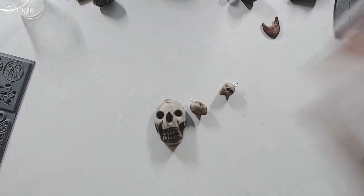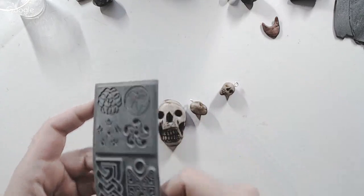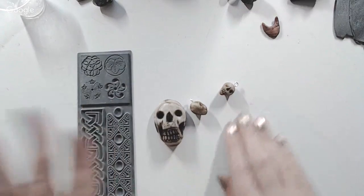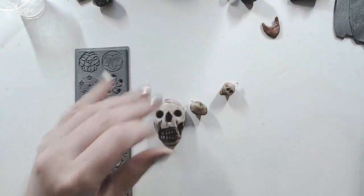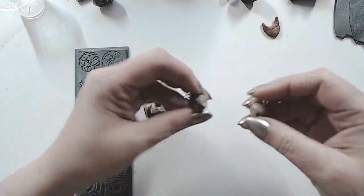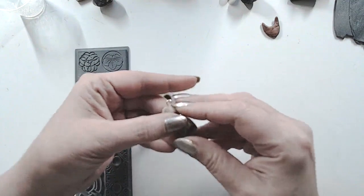I have everything and I have told you that I'm going to use this, but if I will be able to sit on the chair long enough, I'm going to do one more thing. If not, I'm not going to even talk about it because I don't want to get you all frustrated. So, last time I showed you that the little skulls for the earring needed a hole drilled.